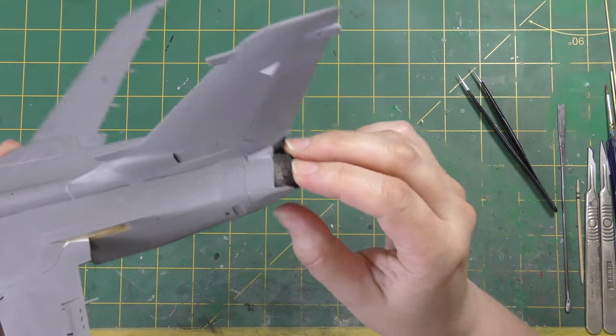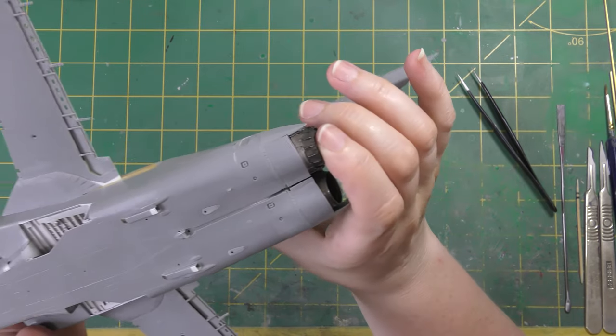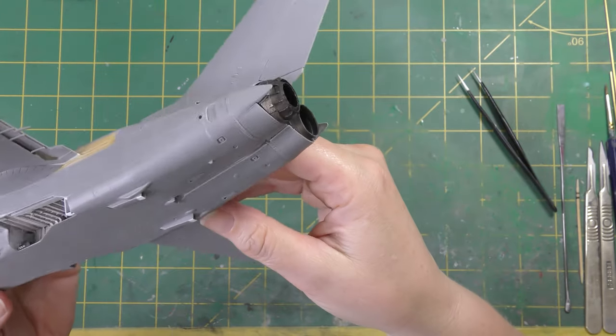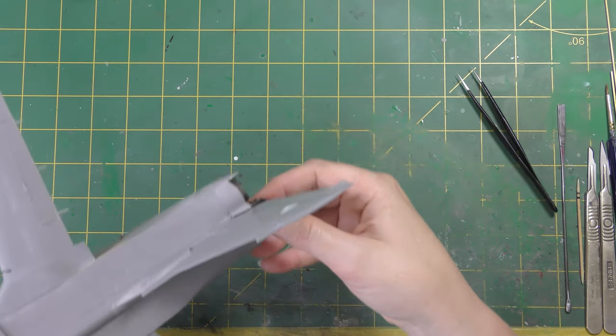When I fit the exhaust nozzles finally, I can just lift up the bucket slightly, slip these in underneath. And then there you go, that's the back end sorted.